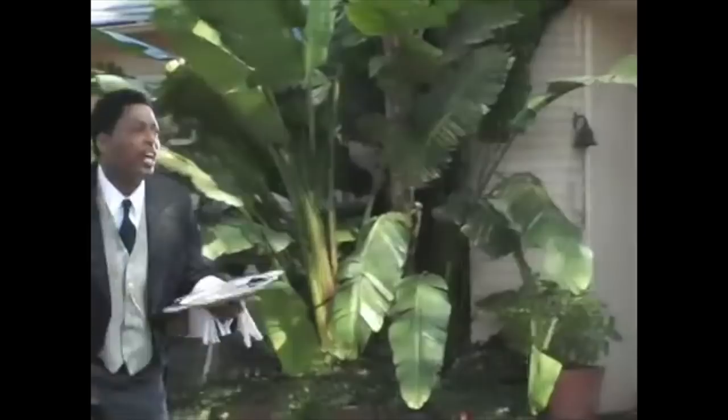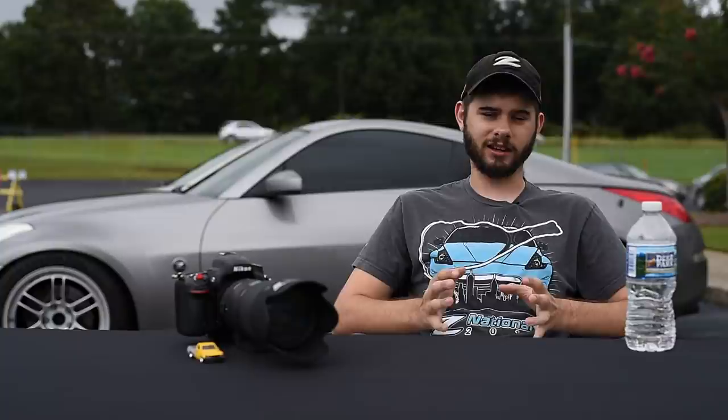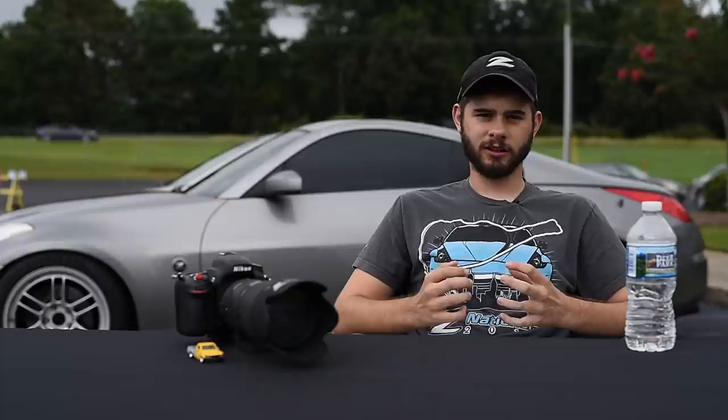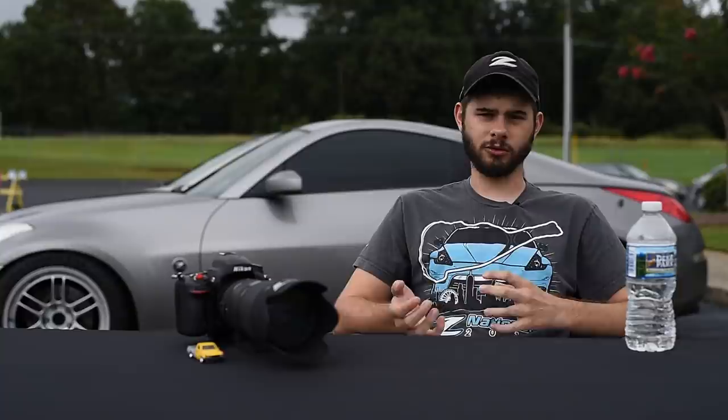240Z. Among everything I've ever driven, the 240Z is the greatest driving car. It's mechanical — it takes every bit of the driver's input to make the car fast. It's not a powerful fast car from the factory, but it was something so raw. The amount of feedback you got through the car, it talked to you. You could feel the car doing what it needed to do. If you felt there was something you needed to do to get around a corner faster or make the car handle a little bit different, the car told you how to do it.